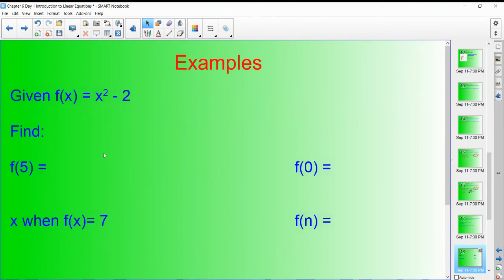So here are some for you to try. Now, I recommend you pause the video. You try all 4 of these, and you tell yourself, well, I can do all 4 of them, or I'm not sure how to do one of them. Then you unpause the video. I will walk you through all 4 of them. So go ahead, pause the video, and when you're ready, check the answers.